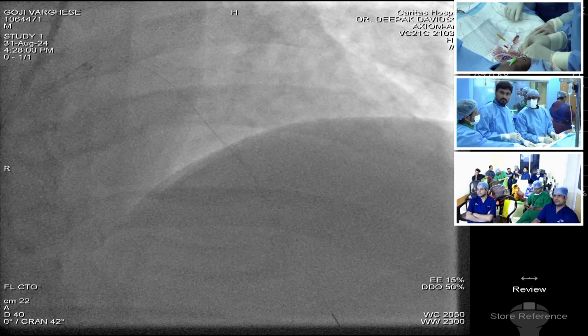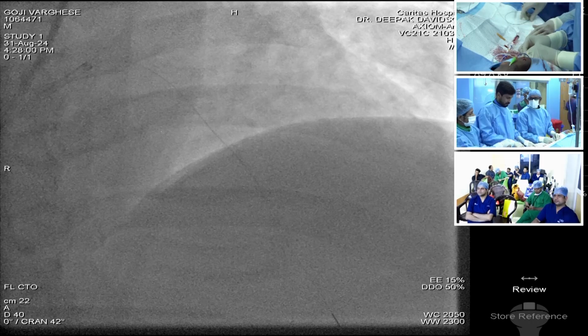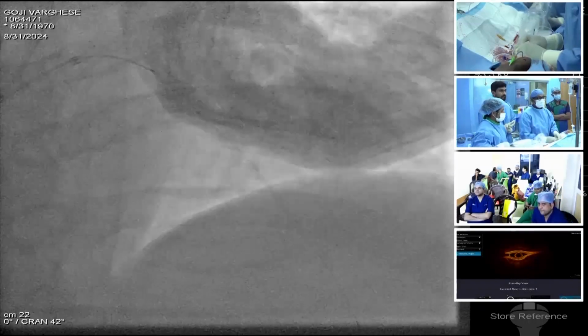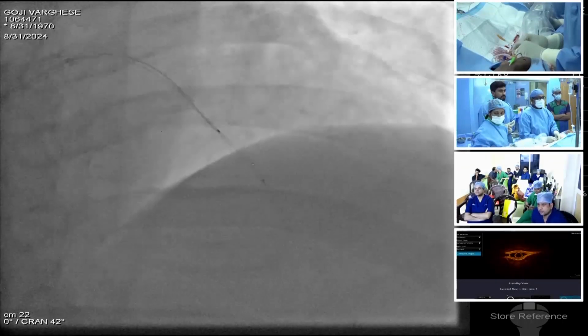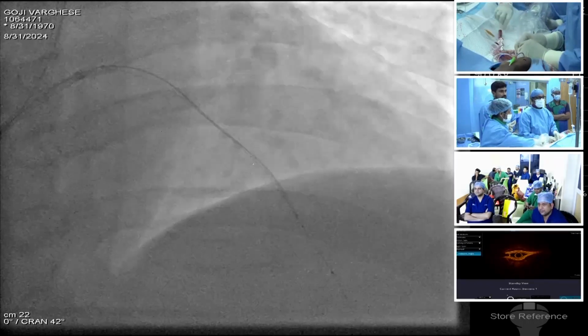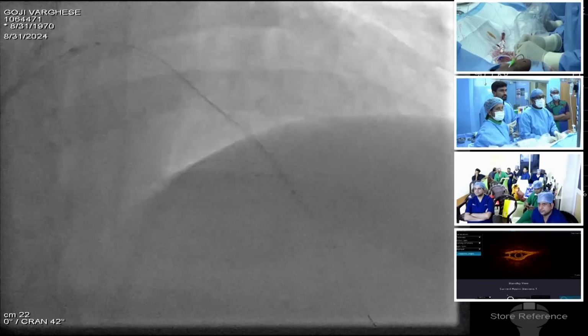Okay, fisheye, auto calibrate. Show the wire tip distally.